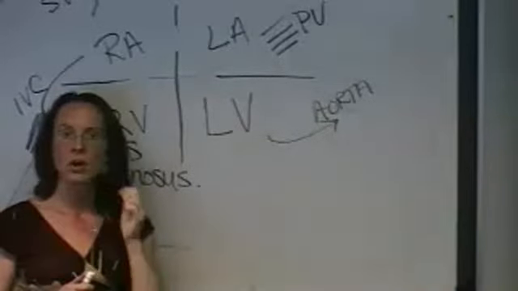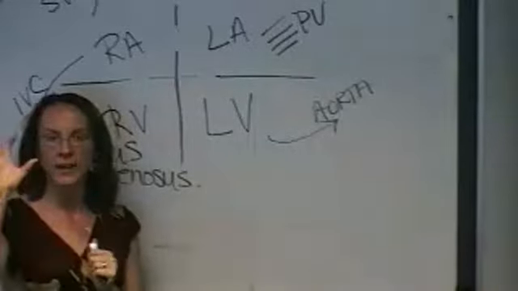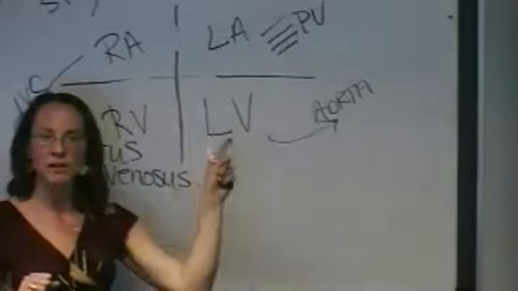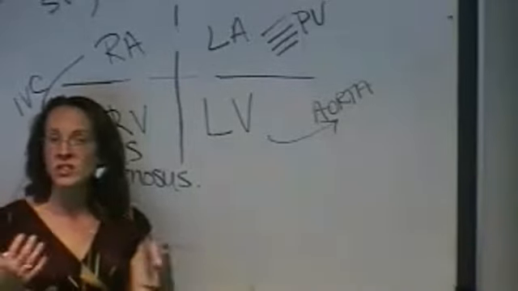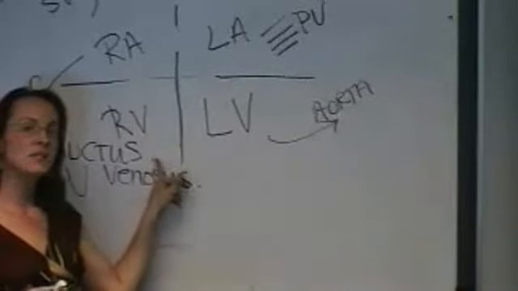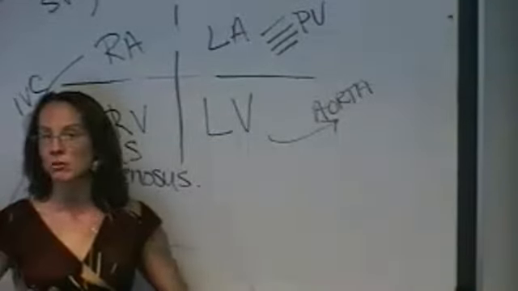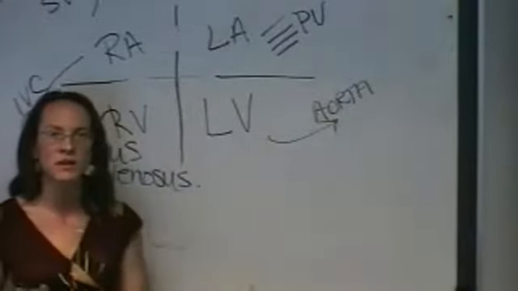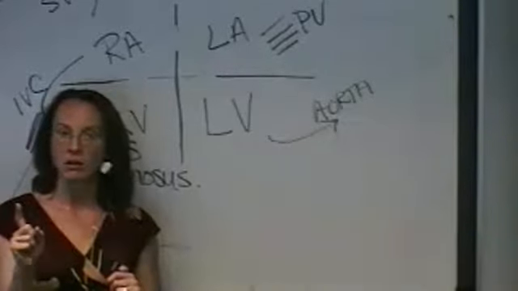F-O-R-A-M-E-N. This is right in your notes. Ovale. O-V-A-L-E. Foramen ovale. Okay? So it goes from the right atrium to the left atrium. Now, then it goes from left atrium to left ventricle out the aorta. Done. Now, okay, some of the blood will go down to the right ventricle, right here. If it gets into the right ventricle, some of it may go to the lungs, and that's okay because the lungs are growing, they need blood, it sends some blood to them to help grow the inner linings of the lungs. But some of it will start to go out the pulmonary trunk.